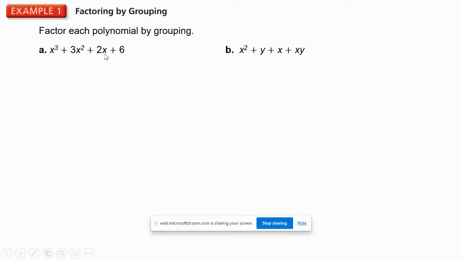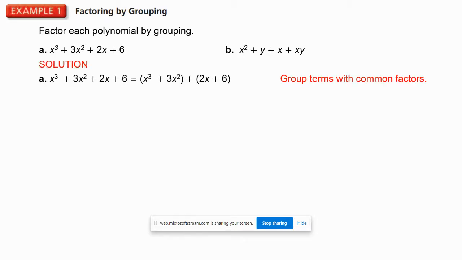One reason we use grouping typically is when we have 4 terms, and what we're going to do is pair up 2 terms together because they're going to share a common factor, which will later be factored out. So let's look through the first one here. The first thing we're going to do is group the first 2 terms together with parentheses like you see done here. Then we're going to do the same for the second, and we're going to keep the sign in between these as shown. Now when we look at the group, we're just going to focus on factoring this group using greatest common factor.